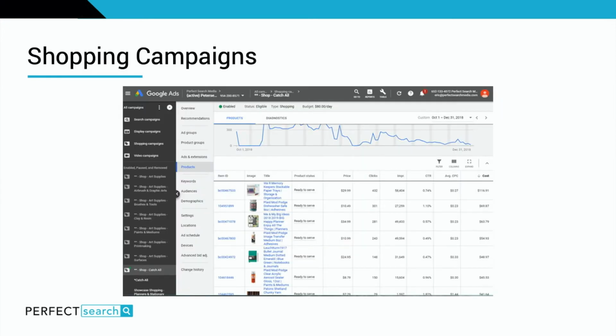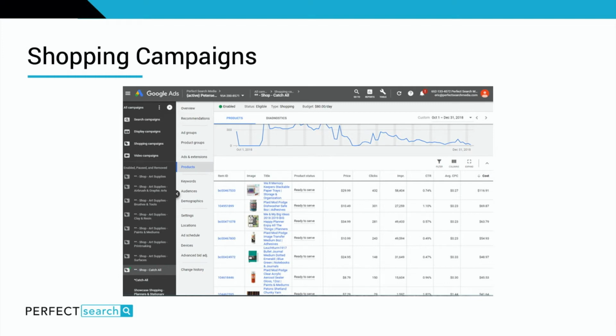Next, let's talk about some shopping campaigns. There are a lot of different ways that you can structure an account. There are accounts that only have smart shopping. There are accounts that have highly segmented manual campaigns. It really depends on the client as well as the previous performance that we've seen. So for these next few slides, we'll talk about some manual account structures.